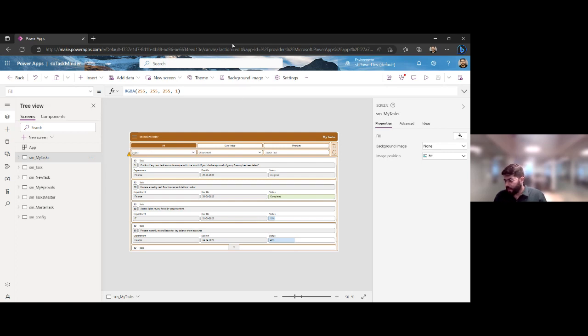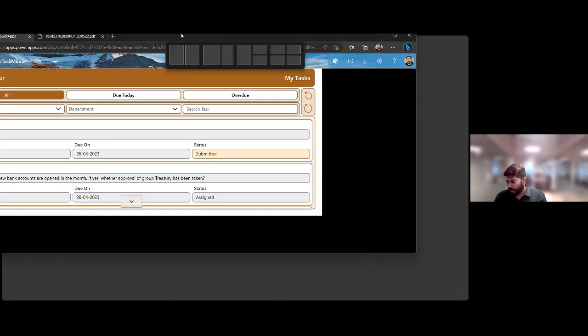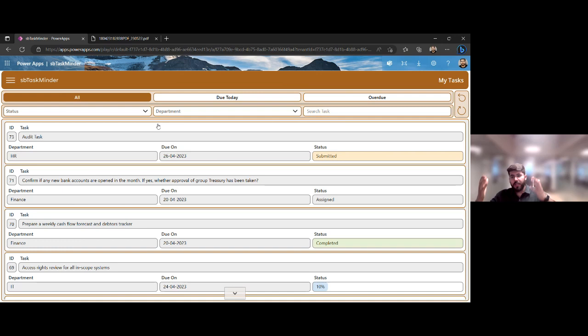Before I jump to this application, let's understand how. What we saw in this particular application was the data flowing from Teams, from Outlook, you're doing it in the Power Apps, and all the data is synced.